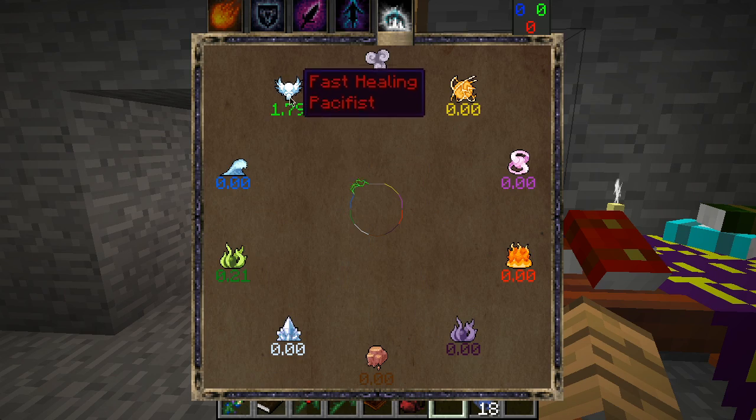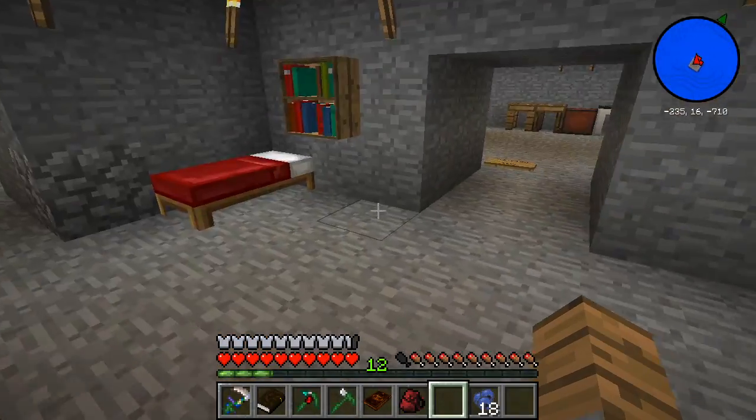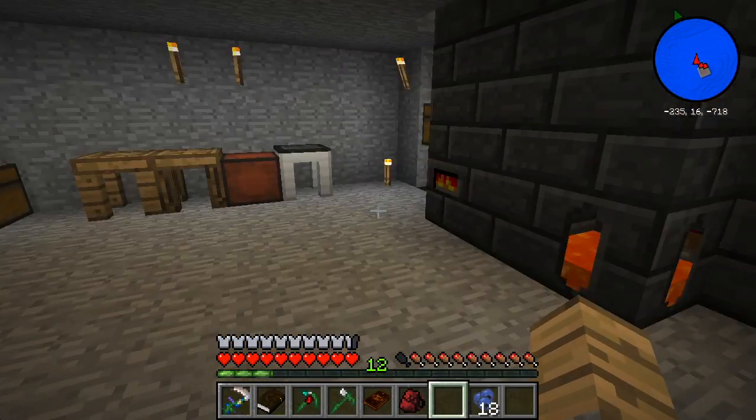And my affinity is starting to draw towards a pacifist, which is weird, because I've skilled up just killing stuff, but it's because I keep using that heal spell.